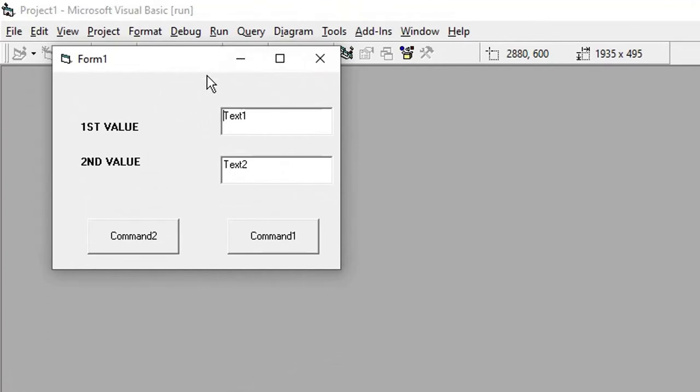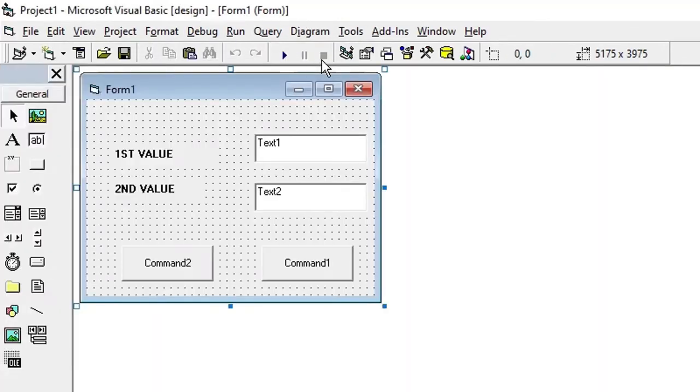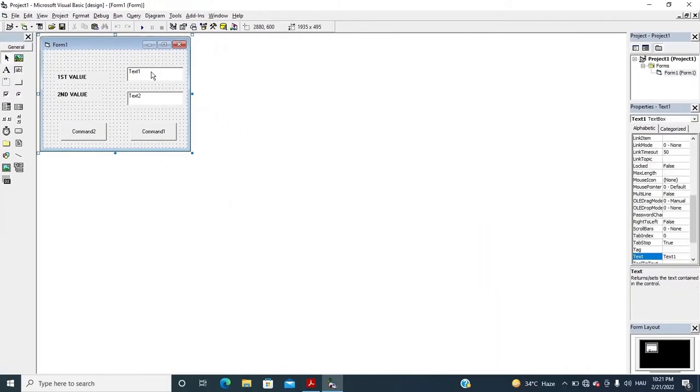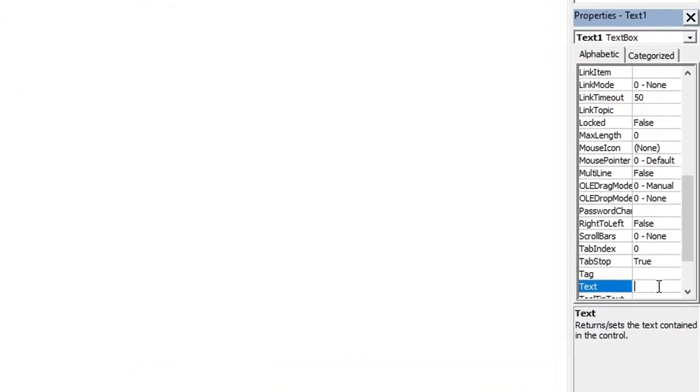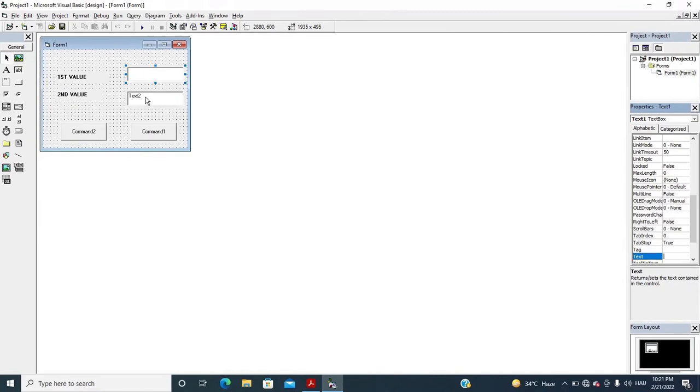I have to halt it, then click on the text box, then erase this, erase the second one too. Mind you, the name still remained text1. I didn't change anything.